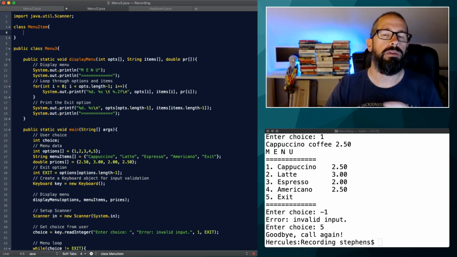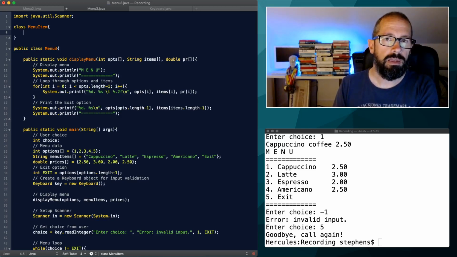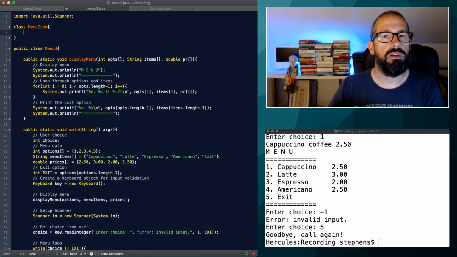Okay, now you can create this MenuItem class in a separate file, and you probably should go and do that if you're following along with this exercise. Create a separate file called menuitem.java and put this class in there. I'm not using a separate file because it would mean that I have to keep on moving back and forward between different files. I'm just going to put this MenuItem class at the top of this file to save me from doing that.